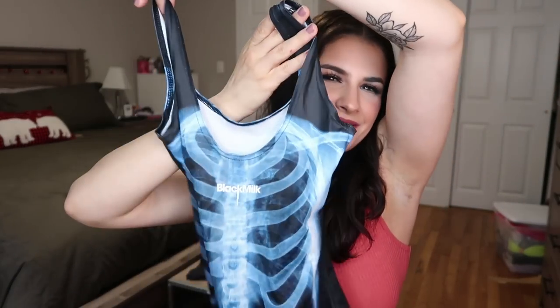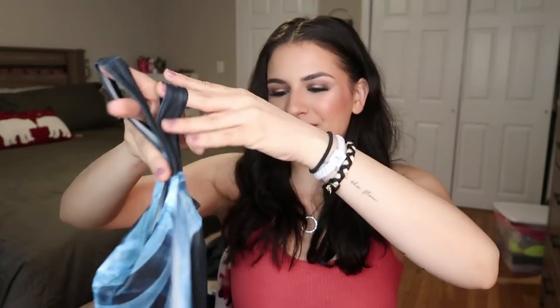I've had this one for years — I actually wear it more to raves or for Halloween than for bathing suit season, but it is a bathing suit. It's my Black Milk Clothing x-ray skeleton bathing suit. I don't know if they still have this style on the website, but I wore it as a sugar skull for Halloween and to October raves. Black Milk in general has some really awesome swimsuits.